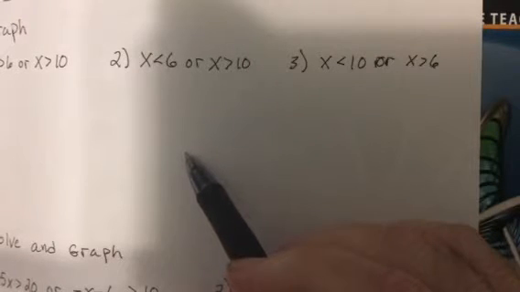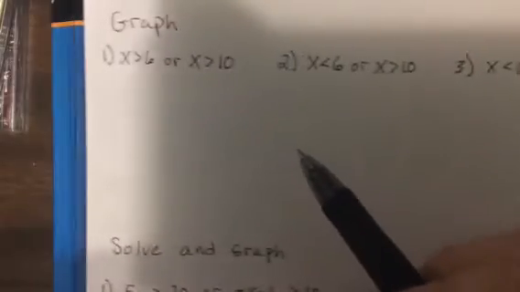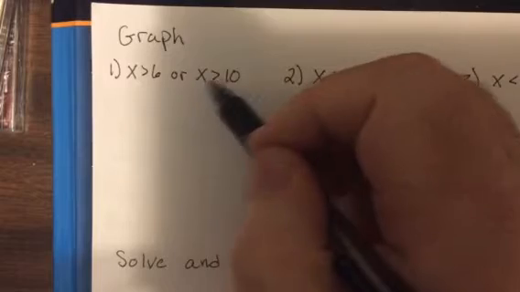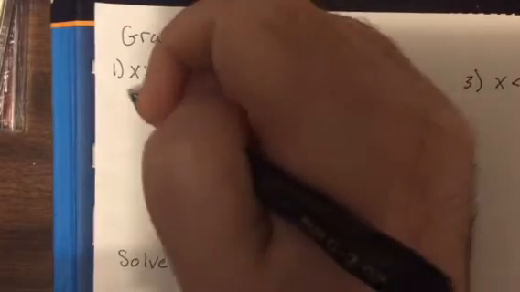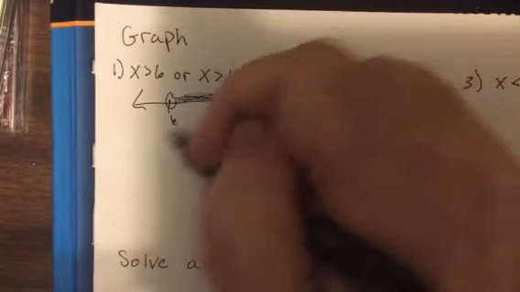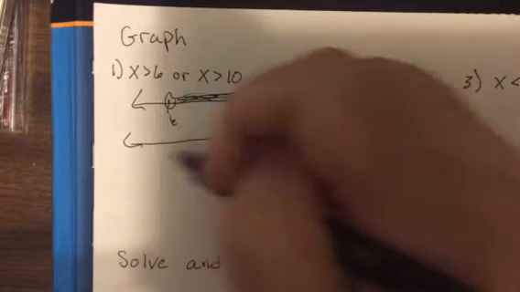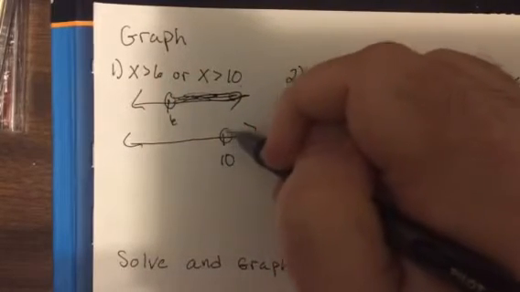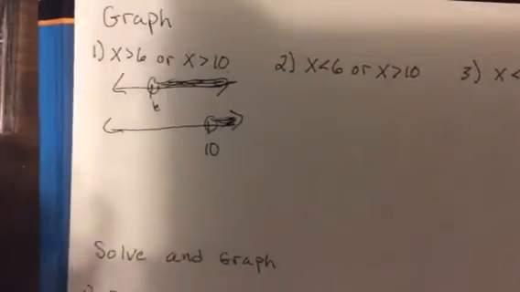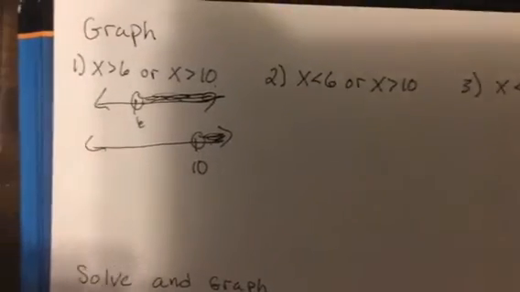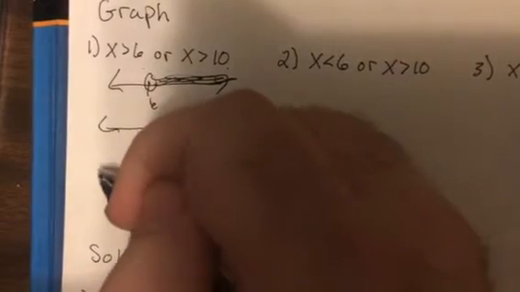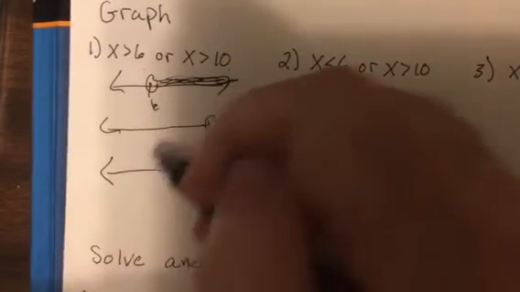So those are the three problems. So this one. Now again, I want all the numbers bigger than 6 or bigger than 10. Now, if you want to draw the three graphs, you can. Some people are really good at this, just looking at it and saying, oh, this has to be the final graph. If that's not you, hey, that's okay. So those are the two graphs, bigger than 10 and bigger than 6. Okay. Now, wherever there's shading, that's the key to OR.